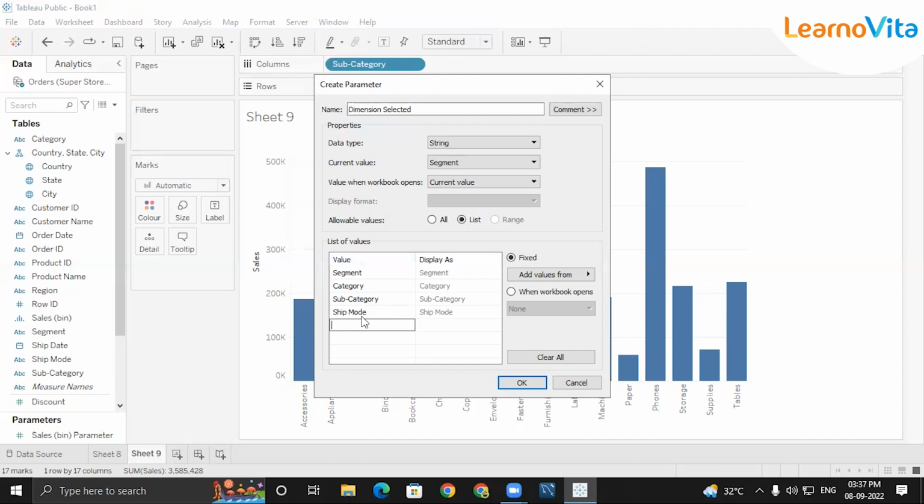So I want to create a list. I have created a list because I don't want the user to enter anything over what we have put as values. Here I like to match the values with whatever the table or title name I have. That's why I'm using the same format. It's not necessary to put the values in the same format. It's totally up to you. But I prefer to use it like this. You can go for this, or you can write something else, maybe in a different format, maybe everything in caps.